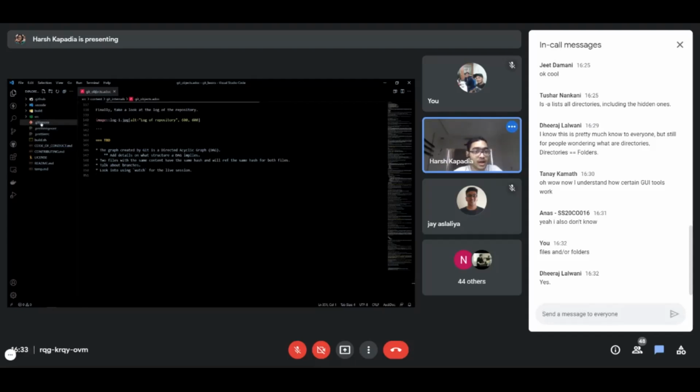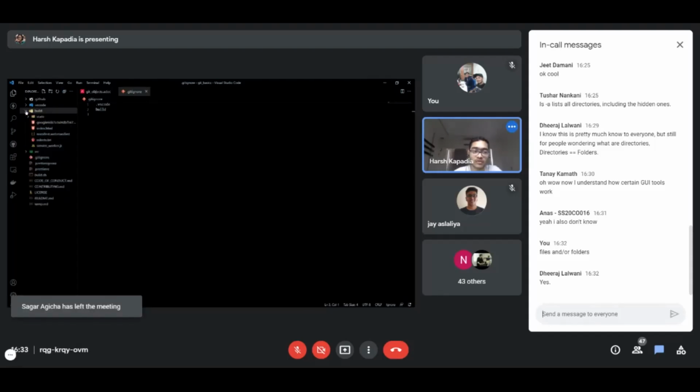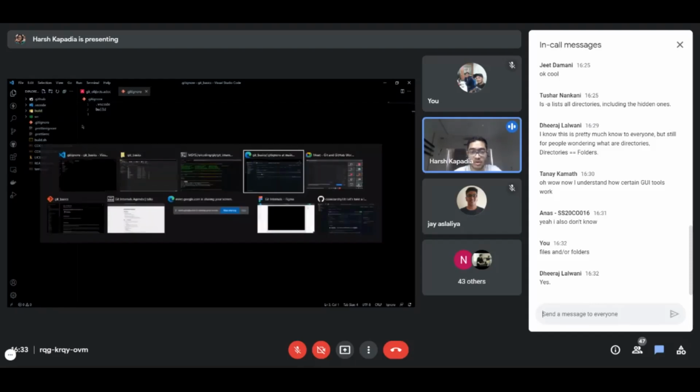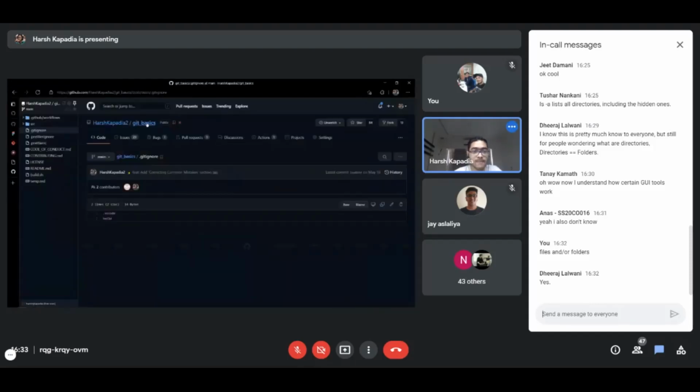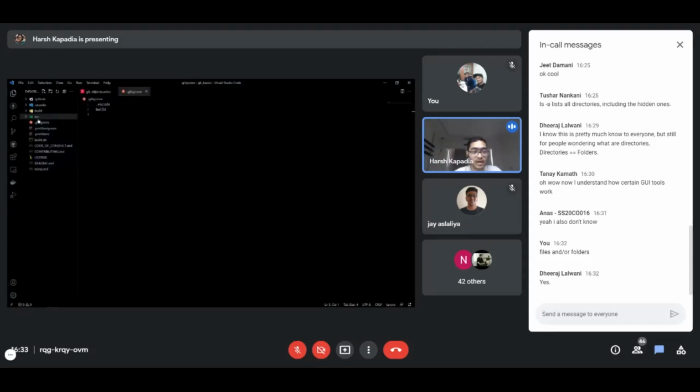Anywho, so yeah, if you see this build folder right here, this is basically the output of the build. This is a folder that I do not want uploaded to the repository. If you see the repository here, there is no build folder over here, right? This is build.sh, that is a file. There is no build folder here, but in my local repository, there is a folder called build.